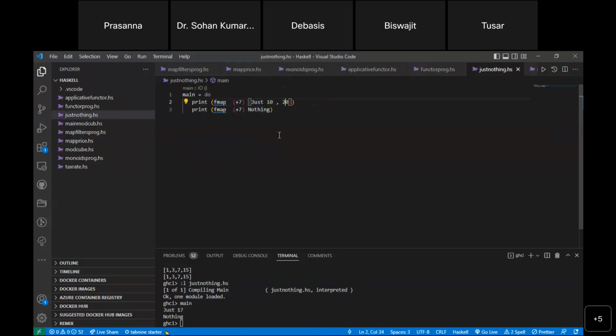Now we can define Just within square brackets or in parentheses. See the code: I'm defining the plus 7 inside which bracket? Parentheses. That means, directly or indirectly, it is called a function.